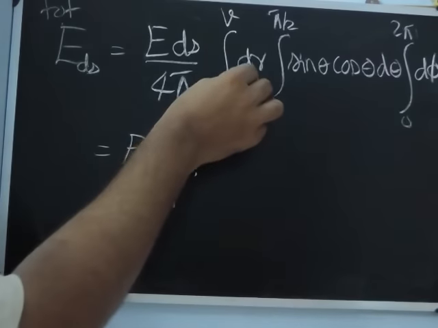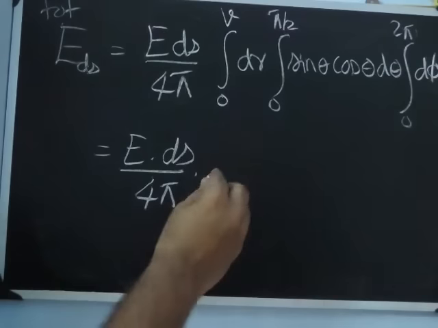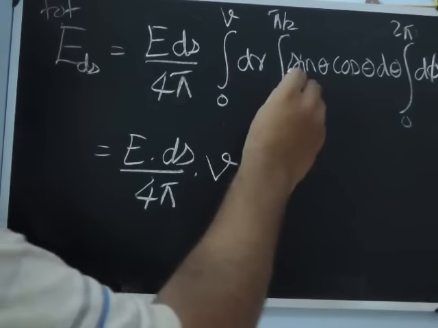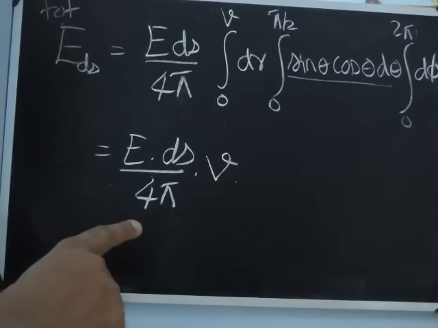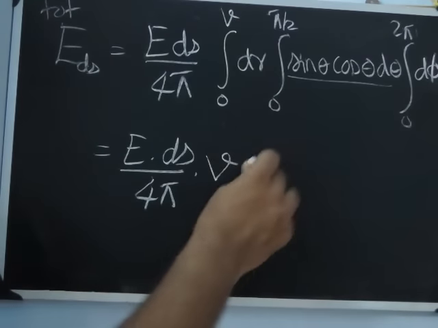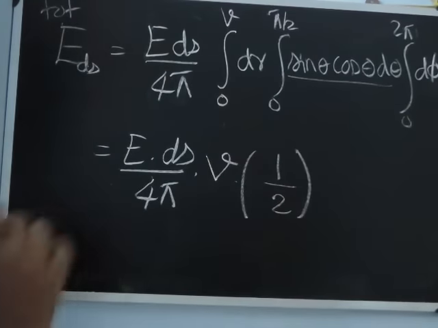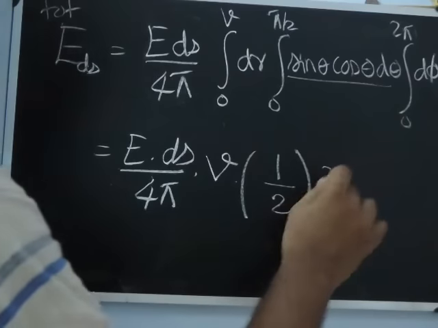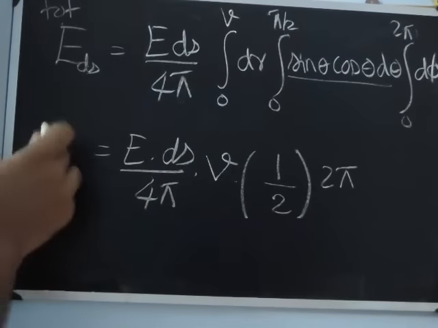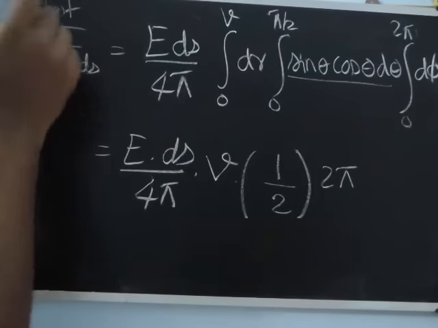This will be V, of course, integration of dr is r, apply the limit, it is V minus 0, so this will be V. Then we have sin theta cos theta; 2 sin theta cos theta is sin 2 theta. So you can use that identity here, so this will become sin 2 theta by 2. When you integrate that, it will become minus cos 2 theta by 4. And when you apply the limits pi by 2 and 0, you will get a value of 1 by 2. And d phi integrated is phi, applying the limits 2 pi to 0, it will become 2 pi. So this represents the total sound energy reaching the ds area in unit time.